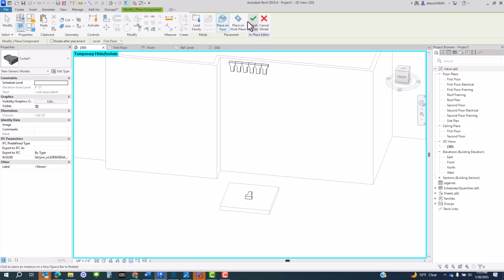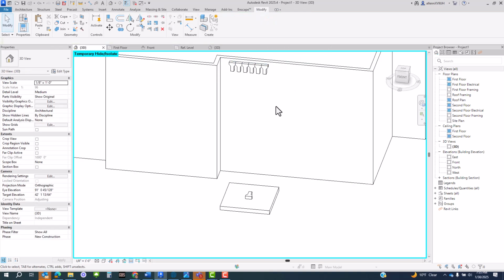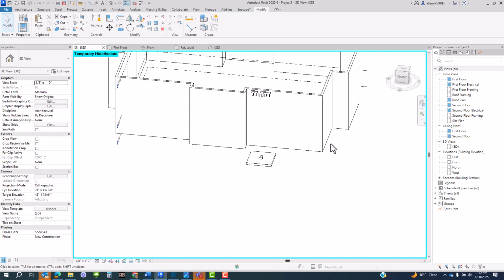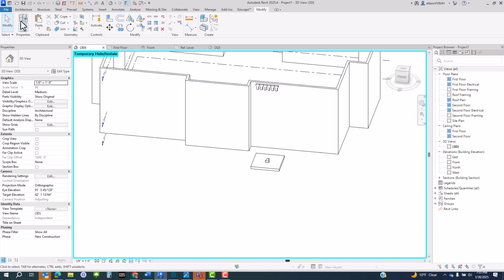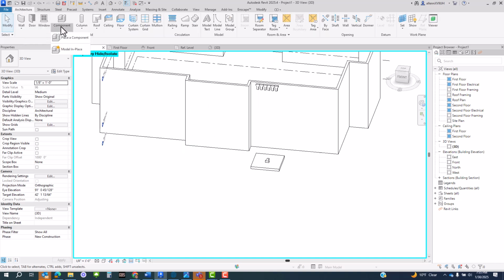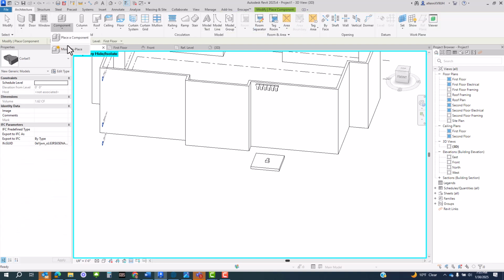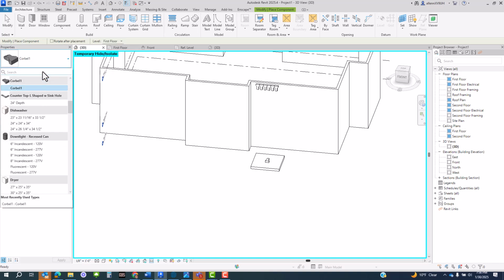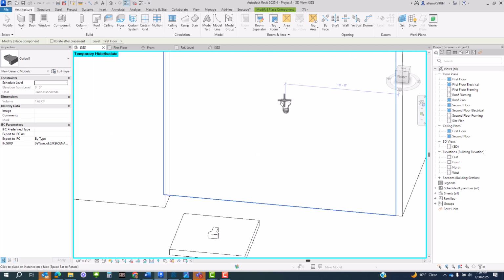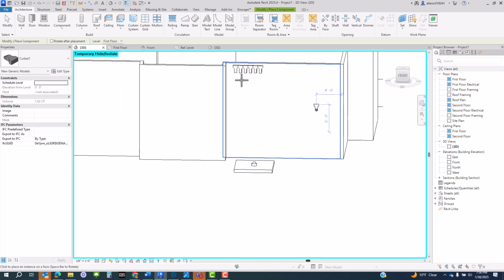And I'm still inside of this other model in place that I created, so I think first thing I need to do is finish that. And then I don't see the new Corbel. Well, it's going to be under architecture component, place a component. See, there's two ways of getting my Corbels now. Either I model it in place or I place a component, and it's going to show up in this list of components. Let's hope it's oriented properly, and it looks like it is. It's oriented straight up and down.